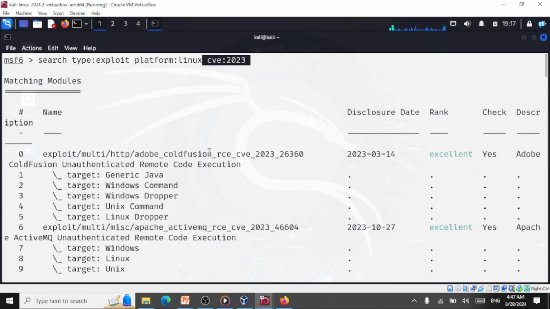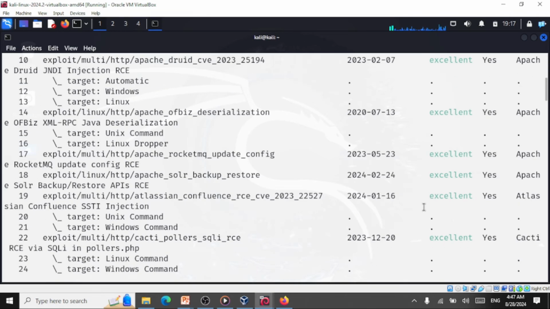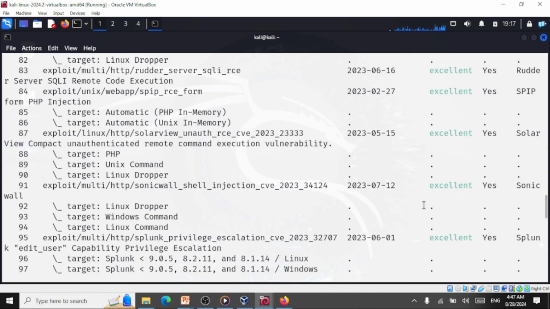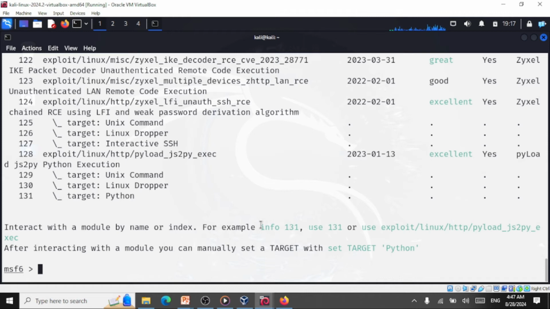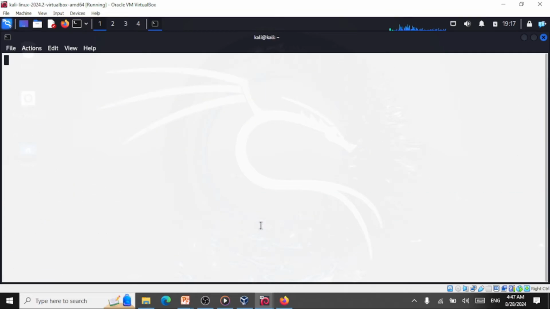Not only that, we see here some ranking, excellent. We also have normal, good, average, something like that. The use of ranking is that when an exploit has an excellent rank, it's going to work 100%. It's going to be fine when you attack a system using that exploit. Likewise, we have average ranks, we have good ranks. So you can also search. Let me clear the screen. You can search for type exploit, for this platform.